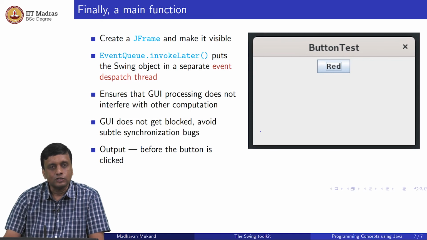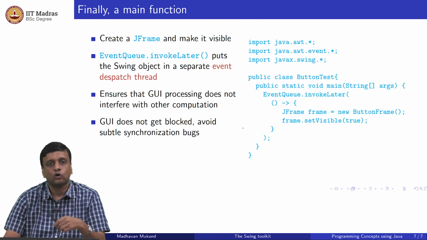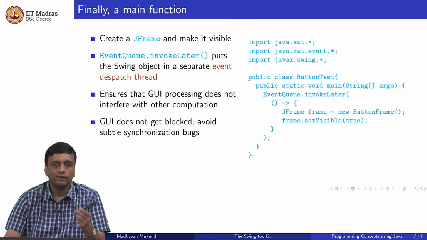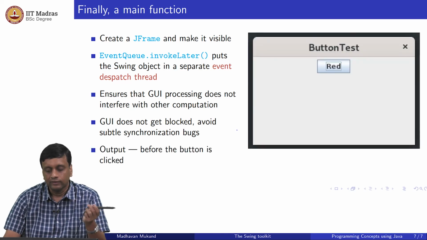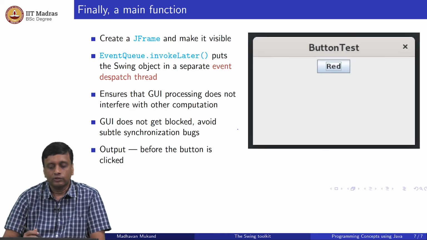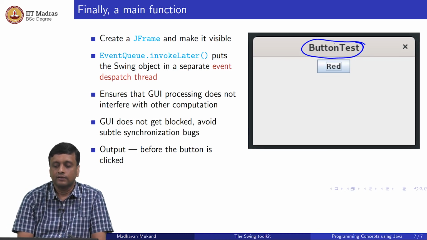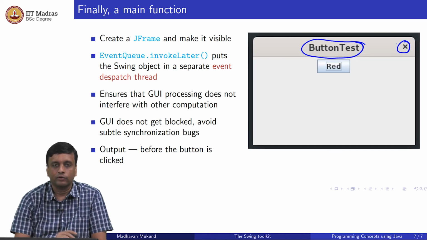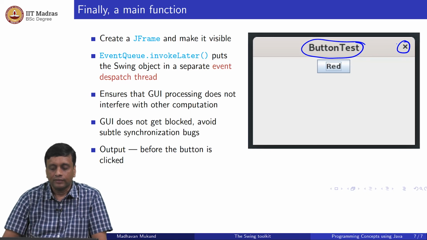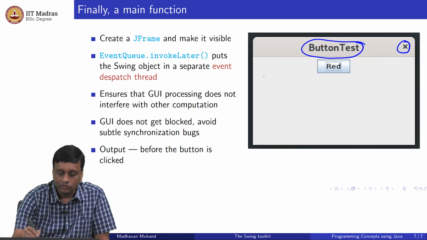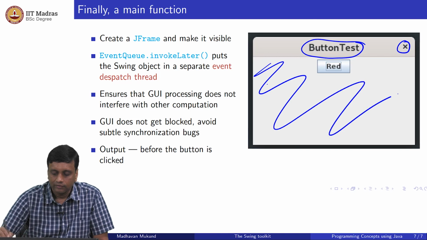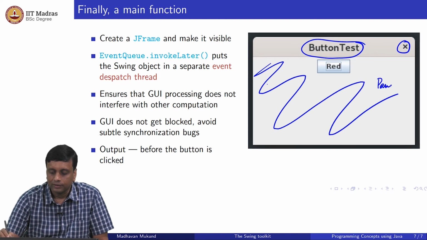So anyway, you set this all up and this is what you get. When you first run this code, you have this main function which calls a JFrame, which calls a JPanel, which includes a JButton in it. You see this kind of window. Remember that we created the frame with this title, ButtonTest. It has an X built into it because it always has an X. And this is the panel, so this part is the panel implicitly.